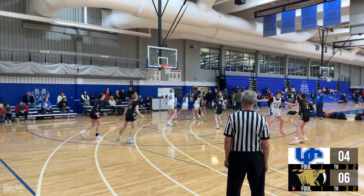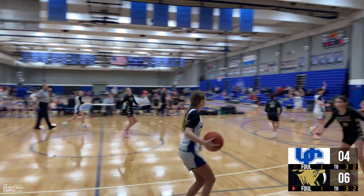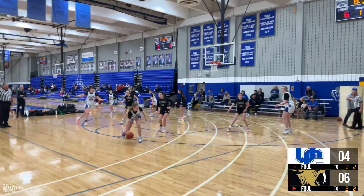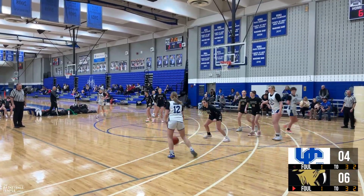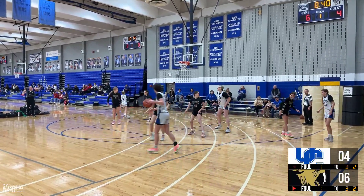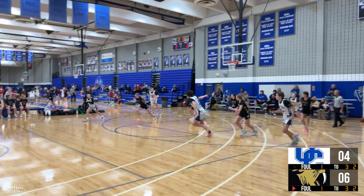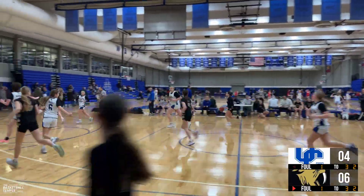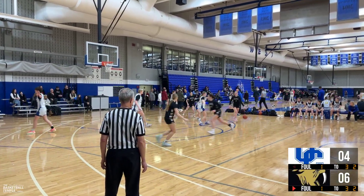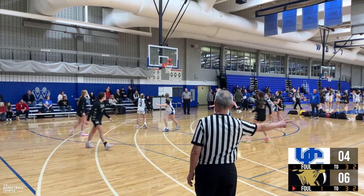Josie to Jordan, baseline drive. Looks, finds — Jepsen throws it away, turnover. Jordan still for nine. Six will bring it up, driving on Josie. To Lexi. Lexi going left, looking, has a cutter. Carry — no call. Double carry. We've got a travel — I've got one. Lexi loads up, shot, miss. Rebound is Gabby. Gabby looking to push — had Jordan up ahead. Looks for Jordan in the corner. Jordan has it, puts it on the floor, dribble crossover. Hand off with Kaitlin. Kaitlin in the lane to Jepsen. Jepsen from the mid-range for two — miss.